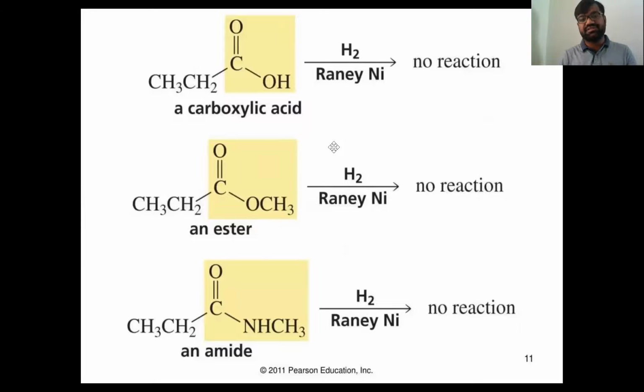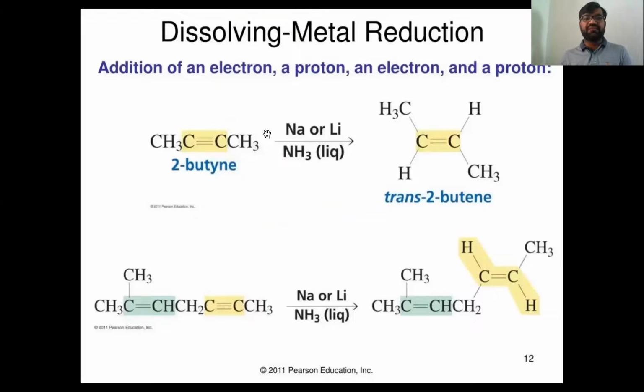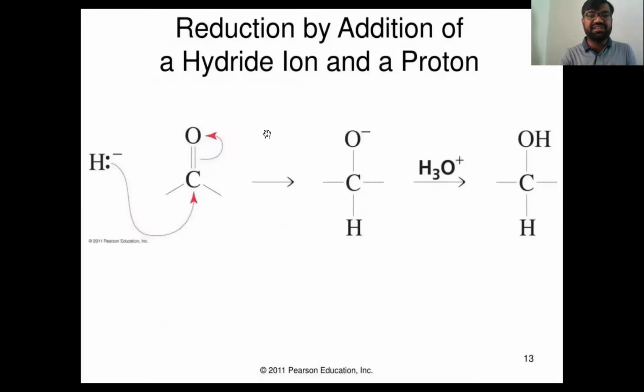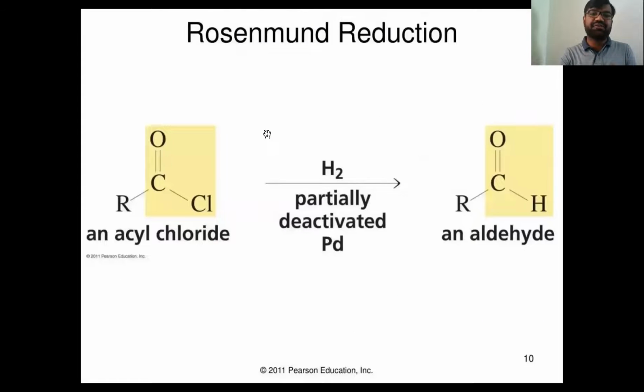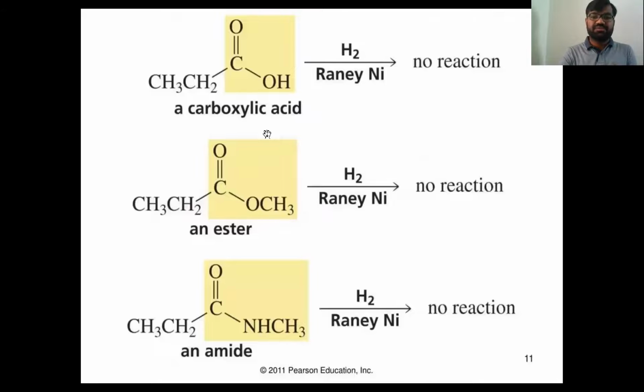Rosenmund reaction is a kind of reaction where we can convert this carboxylic acid to this. If we take Raney nickel and try to reduce carboxylic acid, any ester, any amide, there will be no reaction. The reaction will not undergo if we take this. Okay. But for the reduction of this, some other substances are utilized. Why are these reactions not undergoing? Because there is a necessity that we need to change the catalyst.